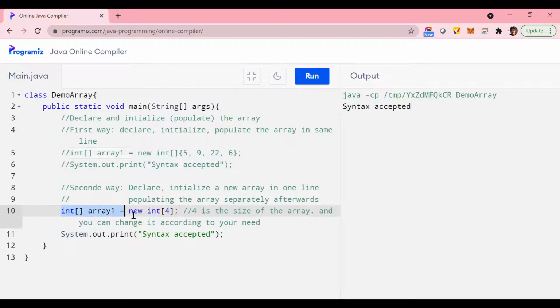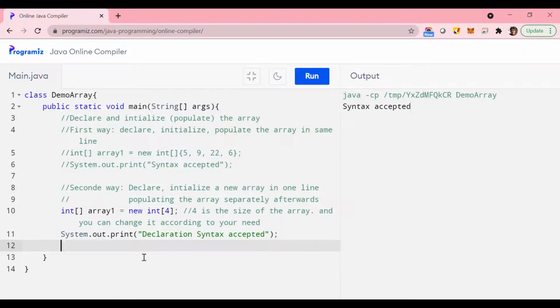So we have successfully declared the array, but now it is the time to, let's call it declaration syntax accepted. All right, and after that, now it is the time to initialize, or let's say populate, the array.